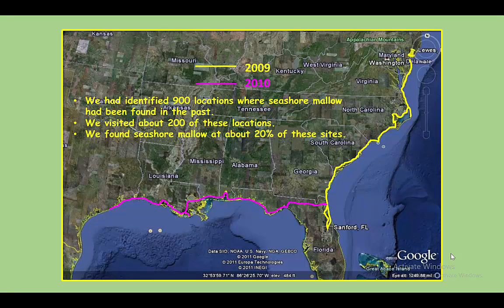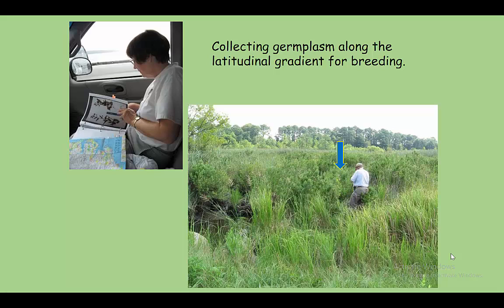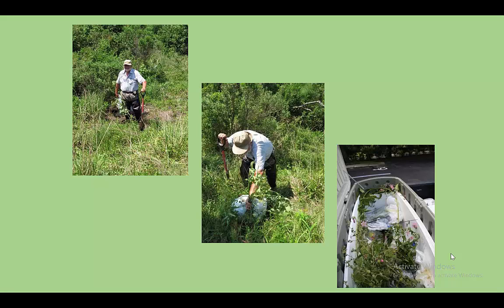But we picked up and now have about 50 different accessions in our collection, and by spring we'll have seeds from those saved in the seed bank that Chris has over there in New Jersey and also in ours. Right now everything's in our collection, and we could lose them if something happened. So we have those, and we dug them out of the marsh, as Denise is telling me where to go and dig, and I'm out digging. She tells me where to go lots of times, and I always do it.